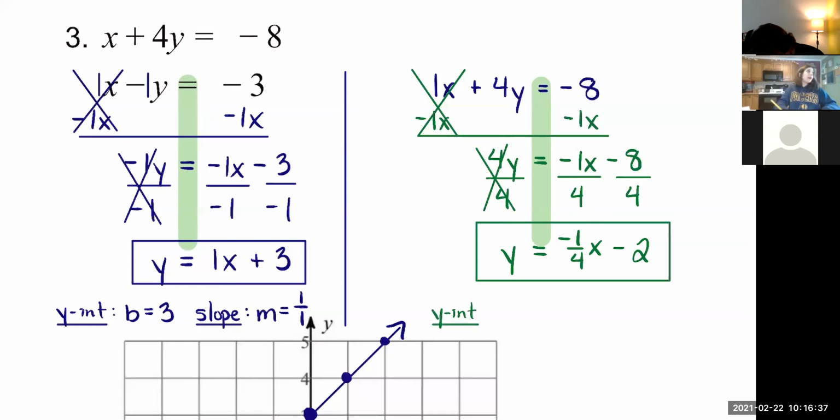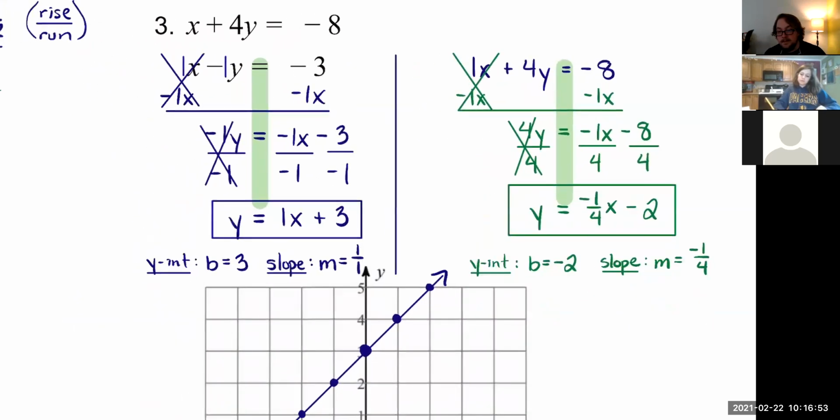What's our y-intercept? -2. And our slope? -1/4. So the 4 is positive, right? Right, so you're talking about on the slope? Yeah. So that negative sign, we can only use it once. So either you're going to treat the 1 as negative or the 4 as negative. It has to be either or, never both at the same time, because a double negative is secretly a positive. So you can only use it once.